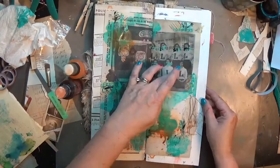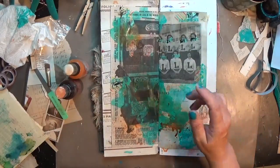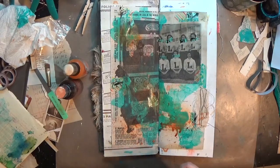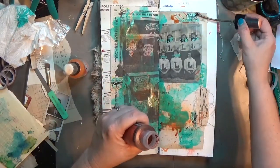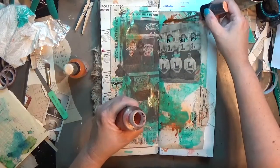So I got those two down, then realized I didn't have anything protecting the pages behind me, so I'm going to do that real quick and then dry these inks. Actually, no, I forgot. I'm going to put down a little bit more of that orange.